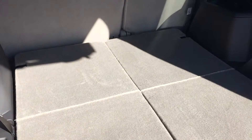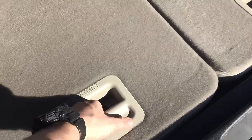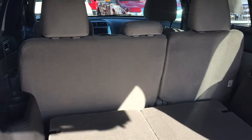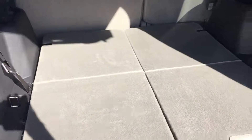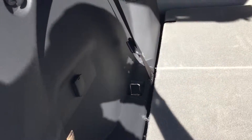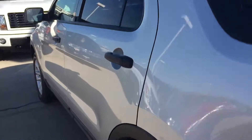As you can see, you do have your third row. This one happens to be folded down, but they fold up very easily. The middle row also folds down, giving you a flatbed pretty much all the way up to the backs of the front seats. These also fold into a tailgating mode where you can sit backwards on them, and you can charge your phone via the 12-volt back here.